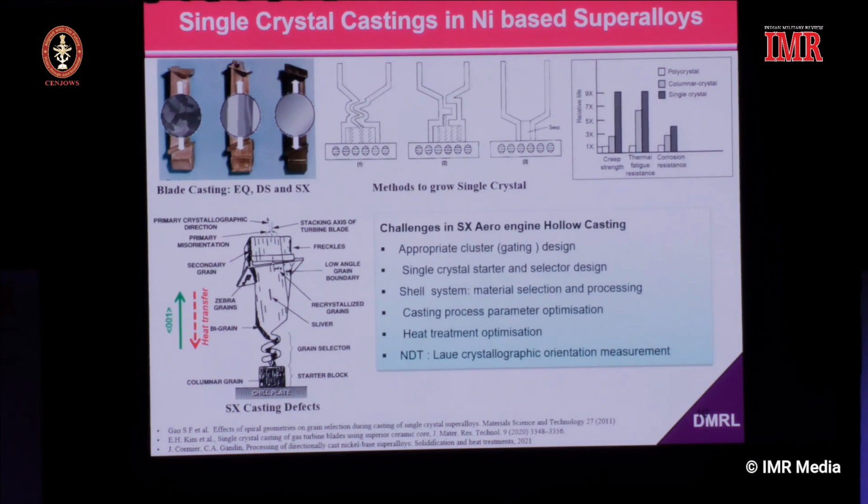In the process, basically, we ensure that by incorporation of these helical features, we get single crystal at the bottom of the casting, which proliferates in the whole casting. But this is not just one crystal, it has to have a proper orientation also. That is mentioned as 001 orientation. How to overcome these defects, how to ensure we get the desired property, we have various options like cluster design, starter, shell system, and these are the technologies which need to be mastered and understood. That's what we are doing at DMRL.